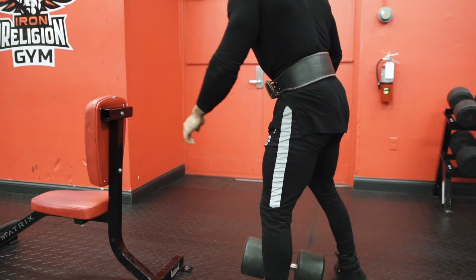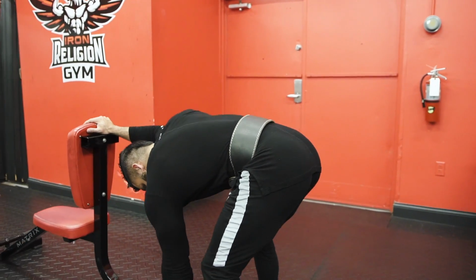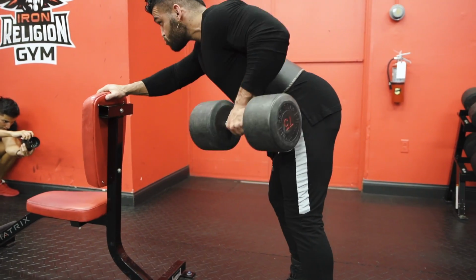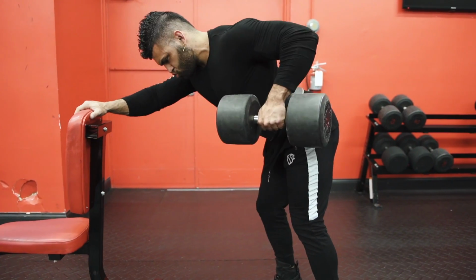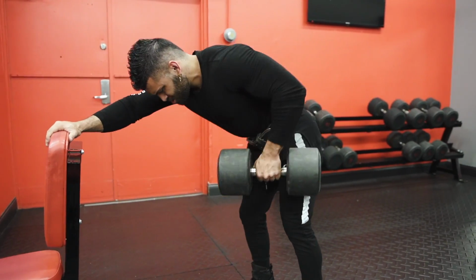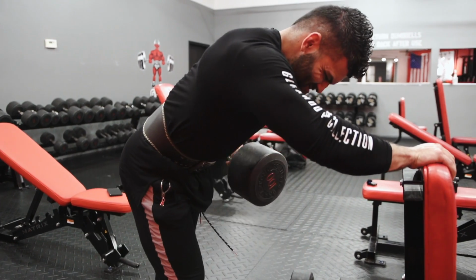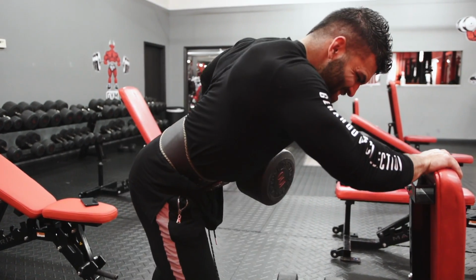We're going back to rows. We're gonna pull and build more of that thickness on the back. We're gonna target the lats. And with rows, we really get to build that density, that just thick looking muscle. So I really want to be able to do some more rows. We started with barbell rows, now we'll do dumbbell rows, and after this you'll see the next workout that we do. So far we're killing it, we feel great. Make sure that, like I said, form is everything. Getting that contraction on the back, mind and muscle. This is G Nation, let's kill it.